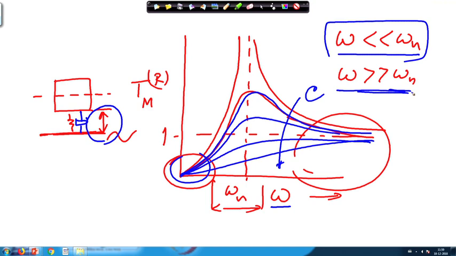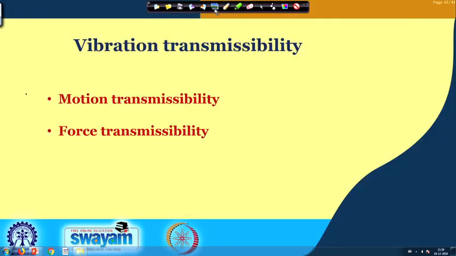So here you have learned the motion transmissibility and the force transmissibility. In today's lecture you have learned how to analyze the vibration of a system with force, without force, with random forcing, and you know the important concept of transmissibility. In the next lecture we are going to use this concept and see how it can lead to a better design. So, this is it for today.